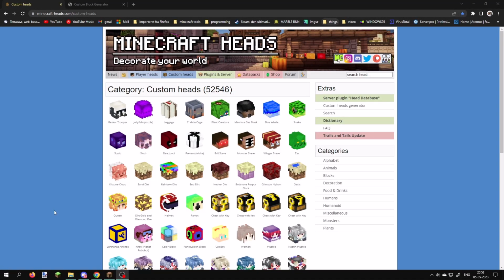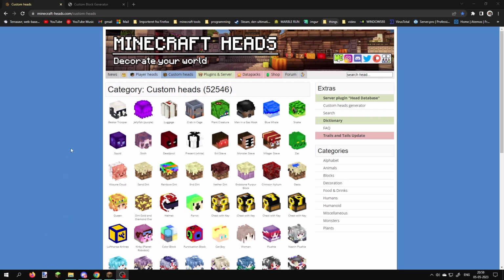Hey guys, Sander here. I'm gonna be showing you guys how to make custom blocks for Minecraft without texture packs, which is very cool. It is with a simple generator that will generate a data pack for you, and they're pretty damn cool, and they work on servers and everything. They may be a little bit laggy if you have too many of the blocks, but that is the only slight issue.